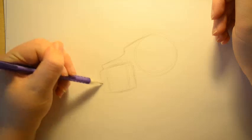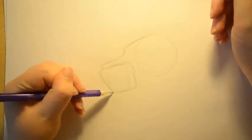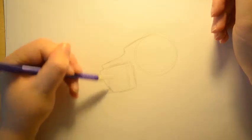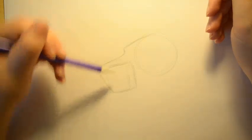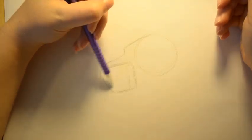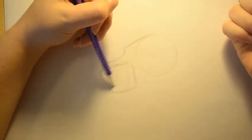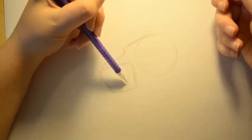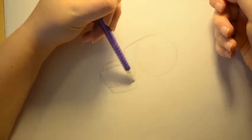We're going to curve in like this, grabbing that point. And we're going to go over here. It's not going to be quite at the edge, it's going to be a little bit in. And this is going to be the upper lip. So we do a little dip, and then they have a sort of divot, so we're going to draw that. That's just going to be like that.